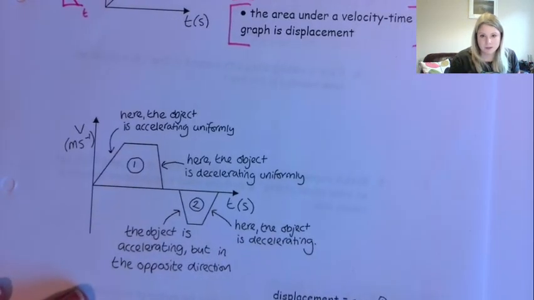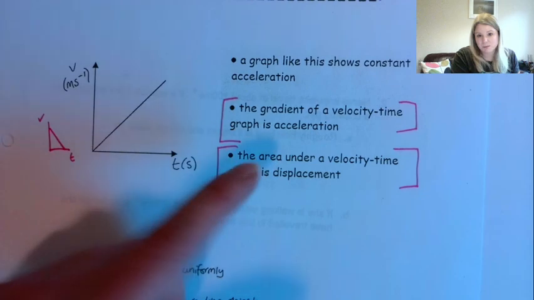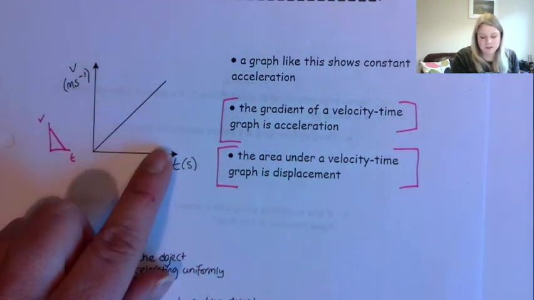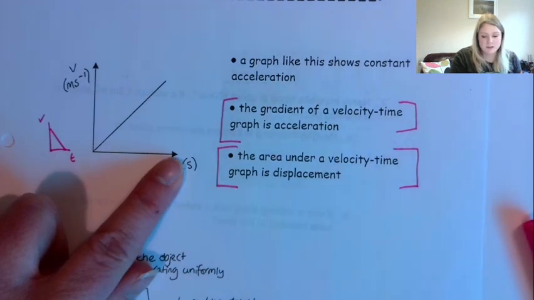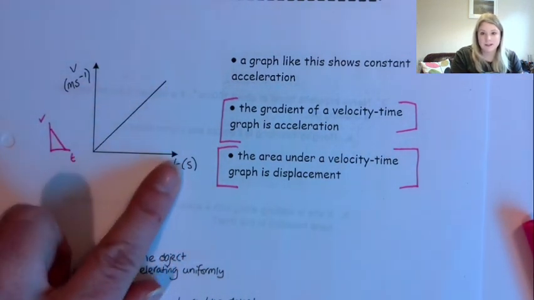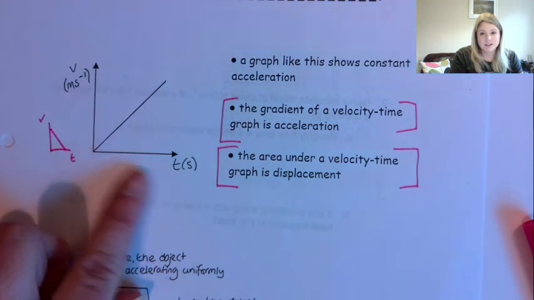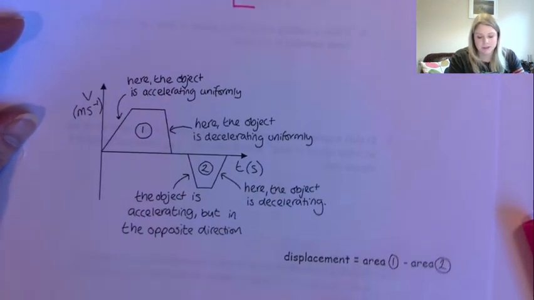So yeah, I don't know why loads of people forget this wee fact, but they do. But the area underneath this, so if you had a graph like this and you were asked for the displacement, you would just be calculating the area between this line and the x-axis using the numbers on the scale. So it'd just be the area of this wee triangle. That's it. Okay, so let's look at this one, right?